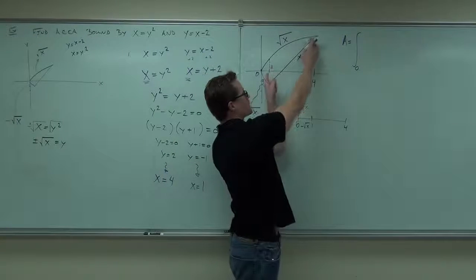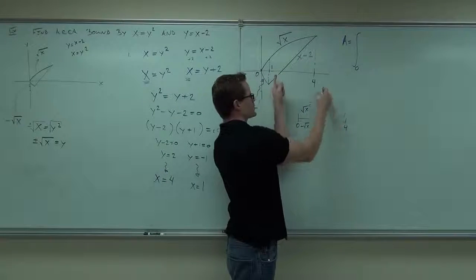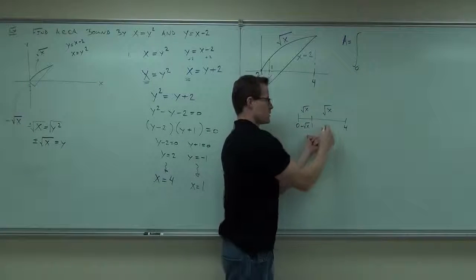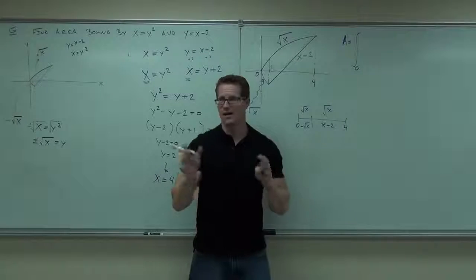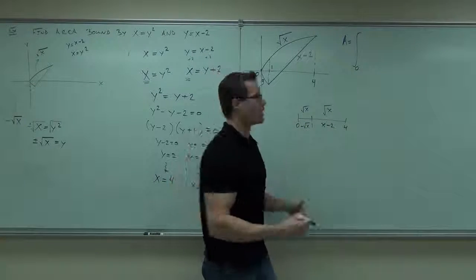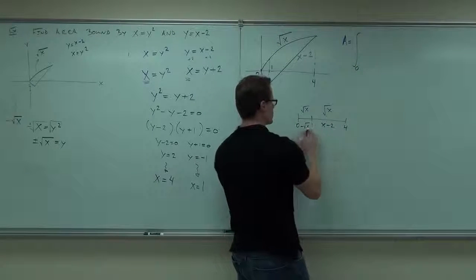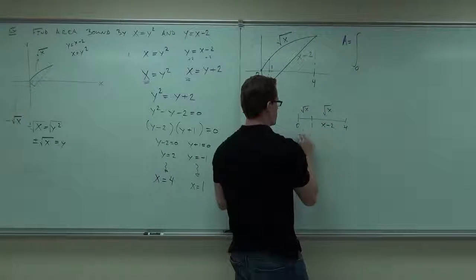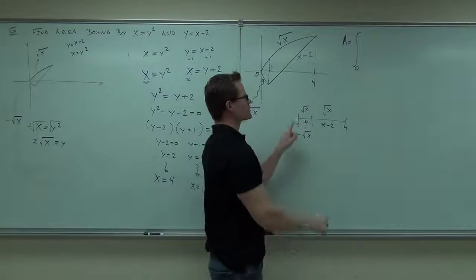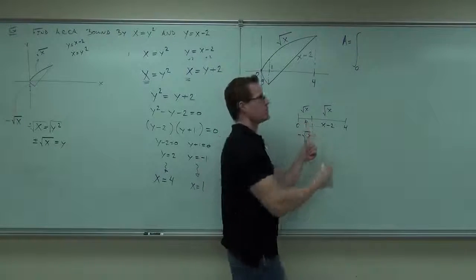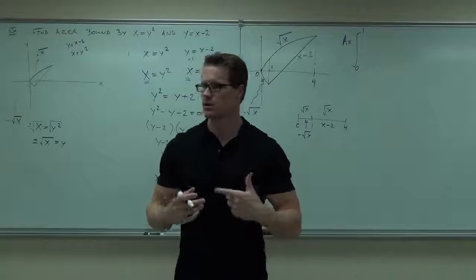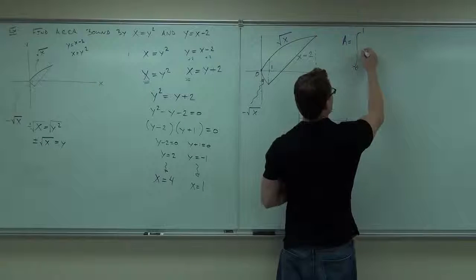Which is on the top for this range? Square root of x is on the top. What's on the bottom? Oh, not negative square root of x, but what? Yeah, and that shows it. I swore, I gave you everything you need to know. I really did. It's right here. You just need to realize what's going on. So 0 to, make it a little clearer, 0 to where? Of what? Square root of x minus a negative square root of x.